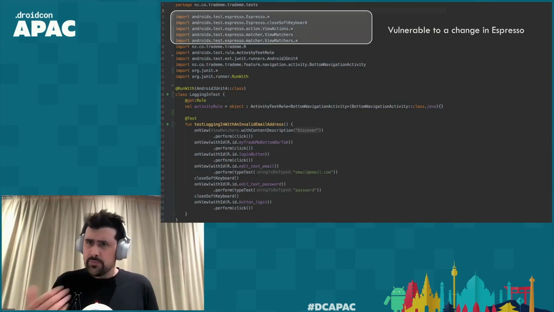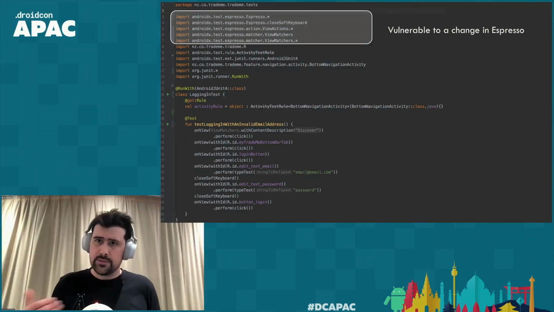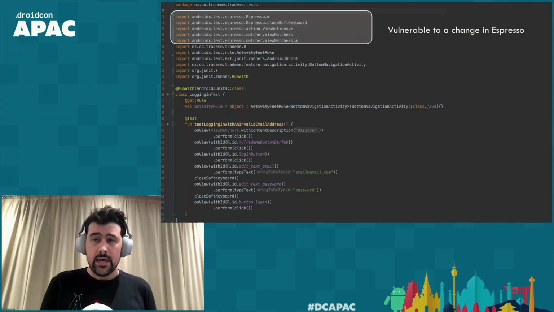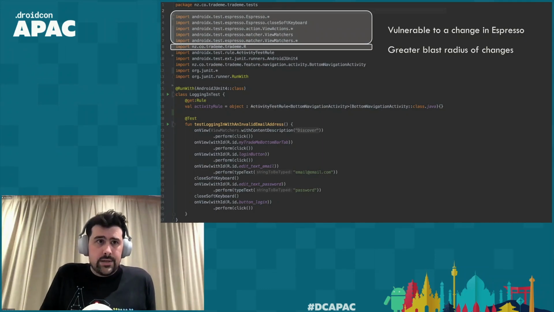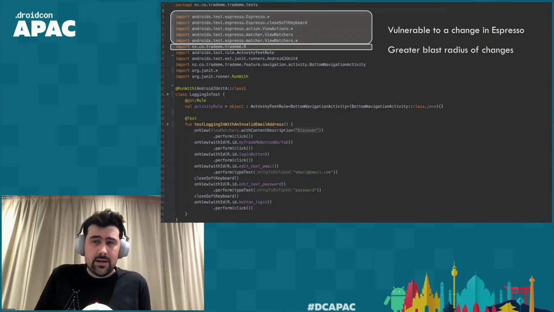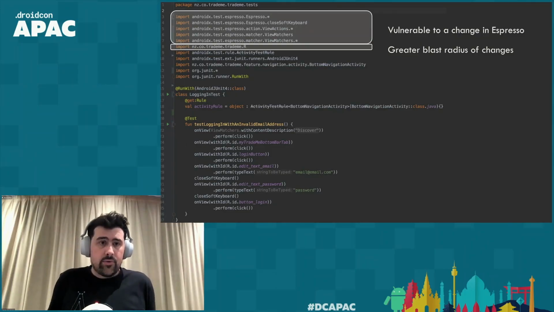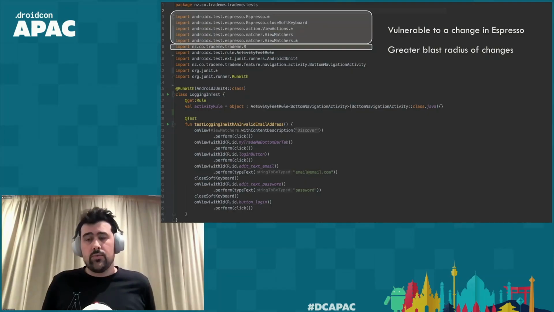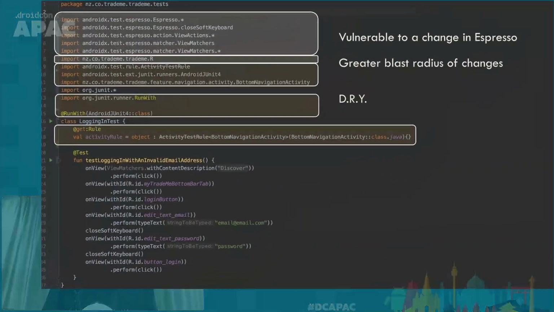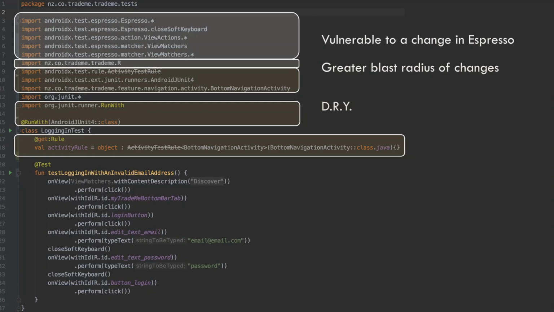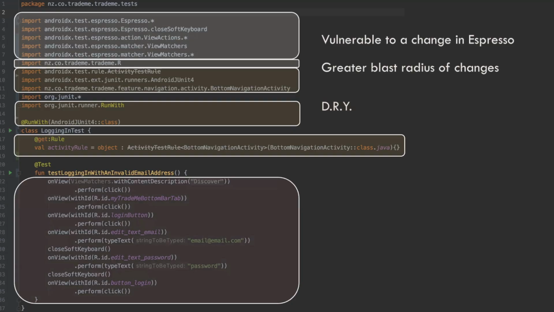But there's a bunch of problems in here from a maintainability perspective. We've relied heavily on Espresso here, which means that we're vulnerable to any changes that might happen when that gets updated in the future. We've got a large potential blast radius of any changes that might happen within our R class that may come through if we just rename things or refactor how we do stuff within our app. And then we've got all this dependency on JUnit for kicking off the test itself. And within that, that could get quite repetitive as we get dozens and dozens of tests.